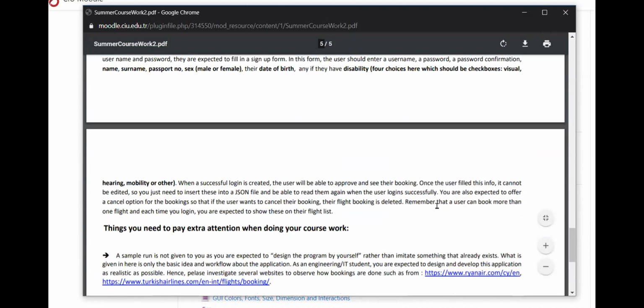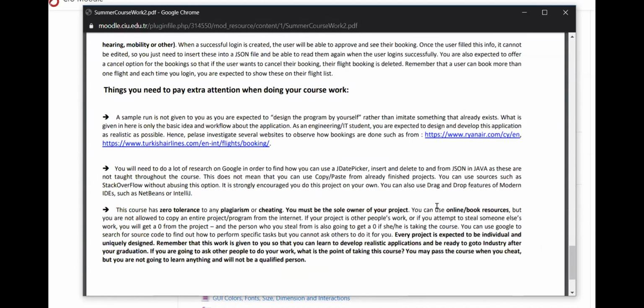Some of the things that you need to pay attention to in this project is that you need to first look up how these things are handled in real applications. Okay, I understand Ryanair or Turkish Airlines and so on, they do this online. You're not going to build an online application, but the mechanism is the same, okay?